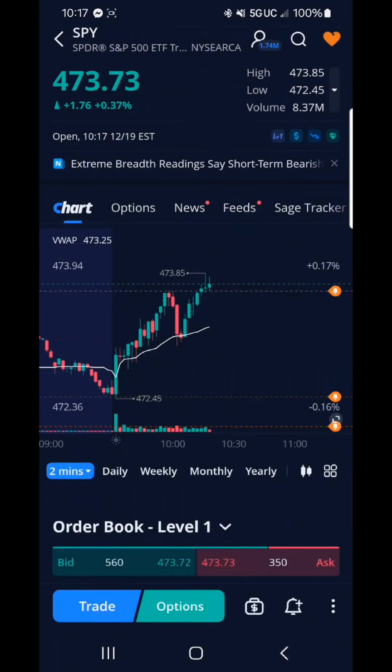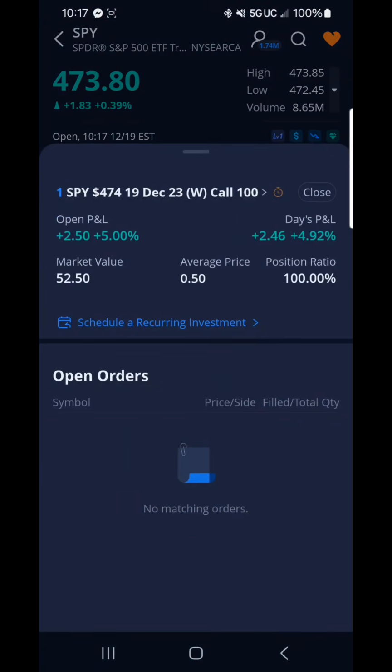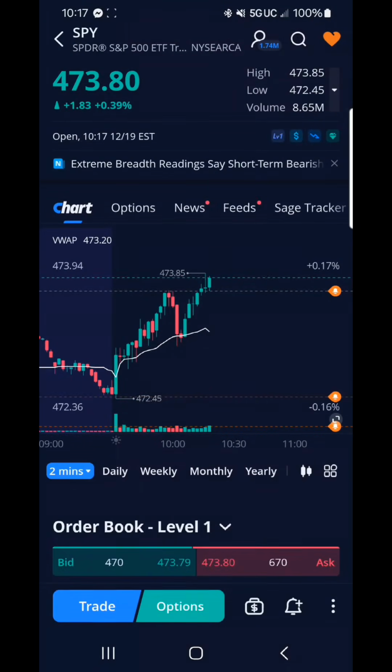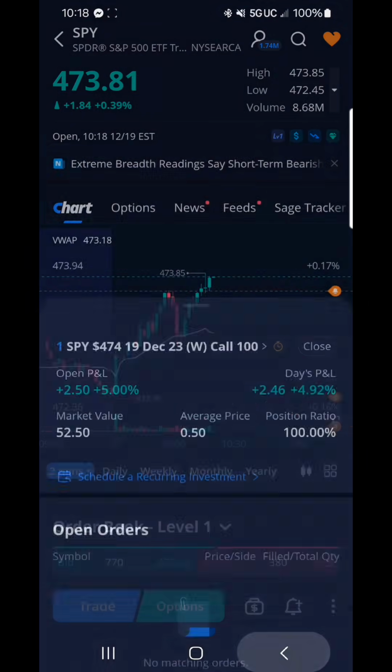I don't usually just pull out by percentages though. I usually only pull out when it gets to a specific resistance or support, or like within 5 cents of a certain resistance or support, because that's something I learned from a YouTuber that I watch. If you have a stop loss set based on resistance or support, and it gets even 5 cents within that zone, you should pull out, because it doesn't always go exactly to your take profit, but it generally goes within 5 cents of a certain key area of support or resistance, you know, a strong support or resistance.